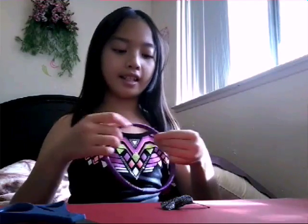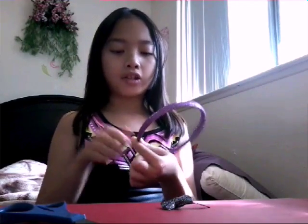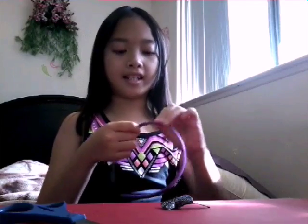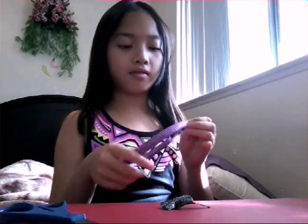So you want to get one of these headbands from the dollar store. Basically, these headbands from the dollar store get broken easily like that. So you want to take some ideas and go ahead and go in with them.